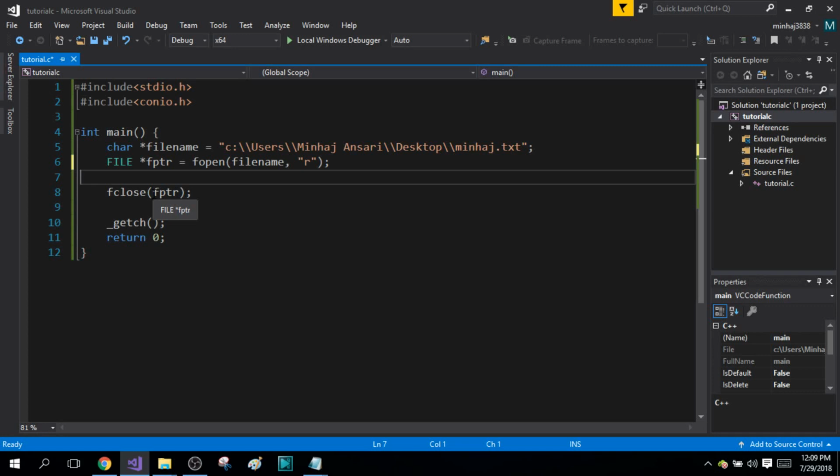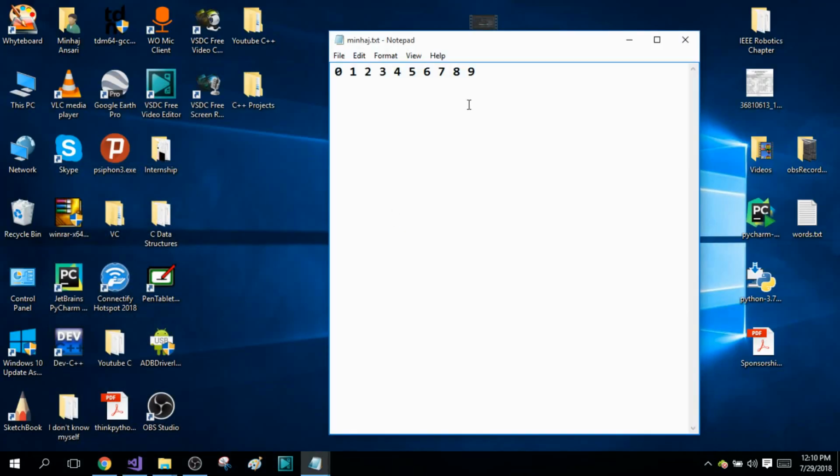So you already know what a string is. A string is simply a sequence of characters and the last character is going to be the null character. So first of all, I'm going to open my file minhaj.txt and I'm just going to place some random characters inside this file. So I'm going to write I love caramel glazed donuts. So I'm going to save this. And now I'm going to copy this entire string from my file into my program.